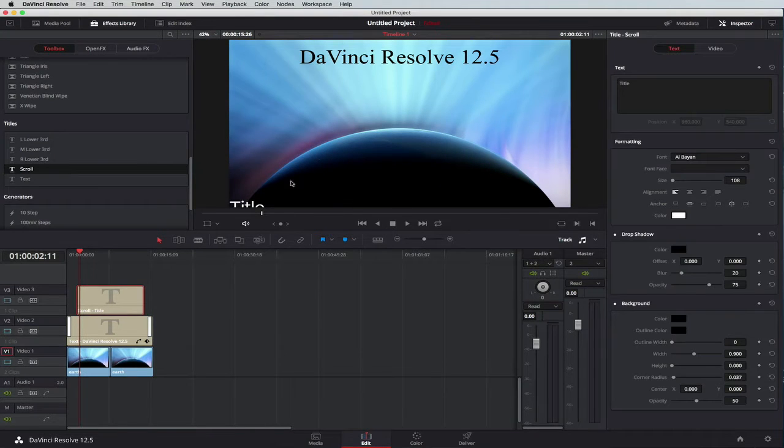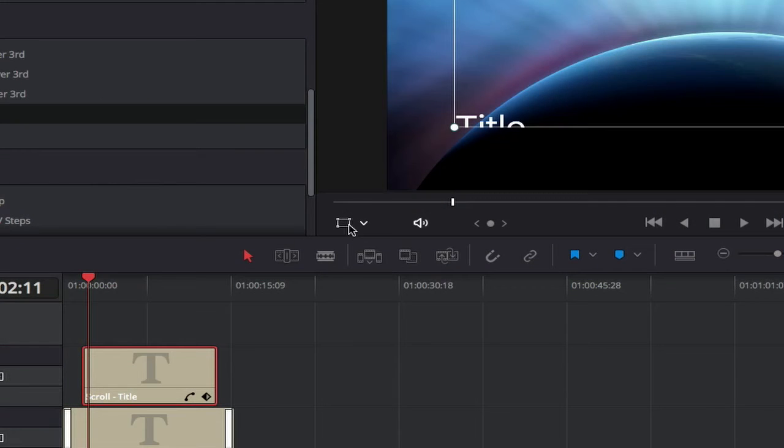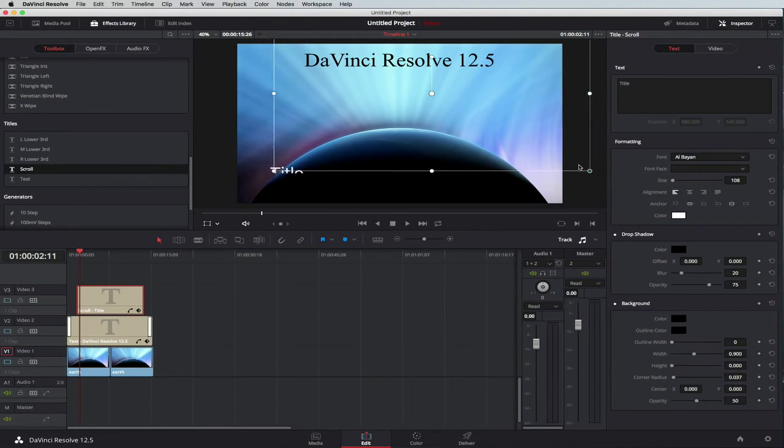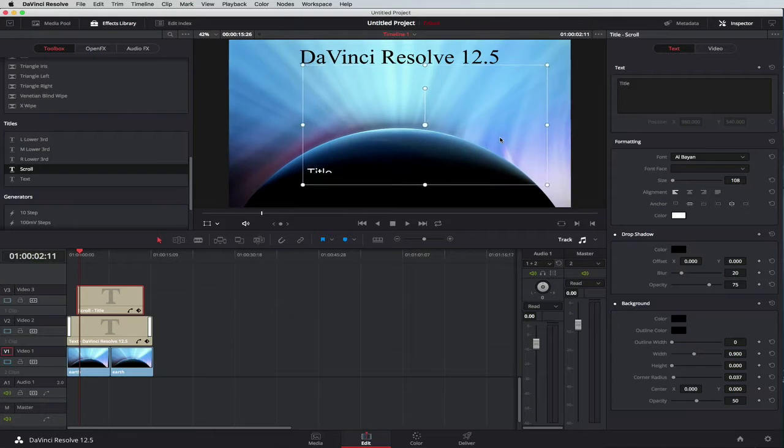However, what we're going to do on this particular one is press this particular icon, which should come up there, that transform icon, and all I really want the scrolling text to do is just come up into this area here.